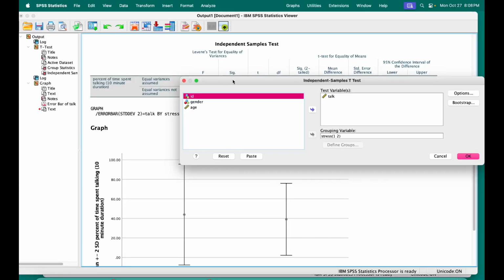There will be output in both rows, equal variances assumed and equal variances not assumed. Based on this p-value here, you choose which row to interpret or report. So if the p-value for the Levene's test is above 0.05, you can go with the top row.